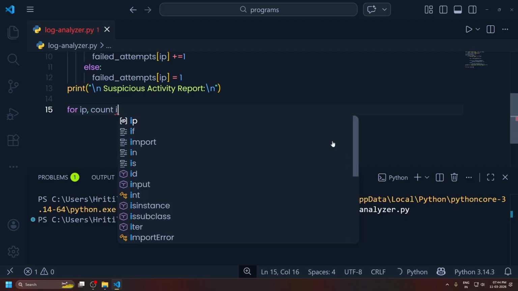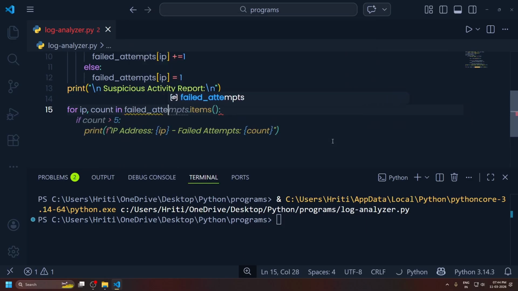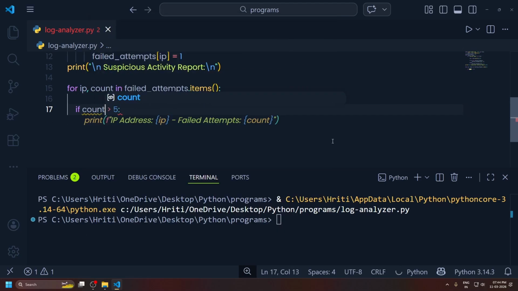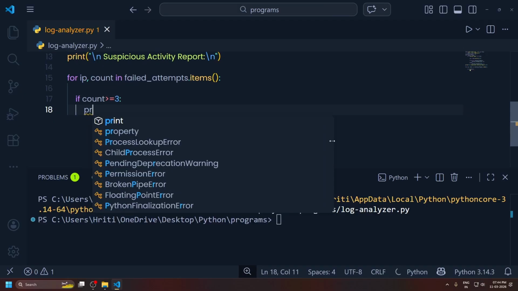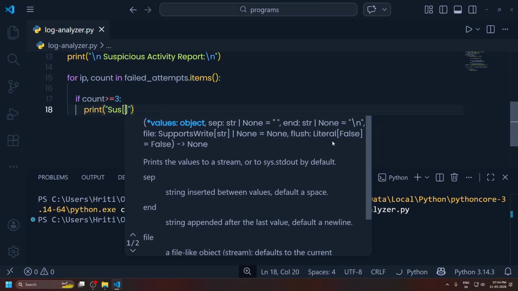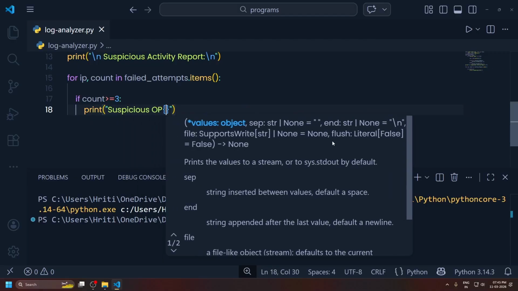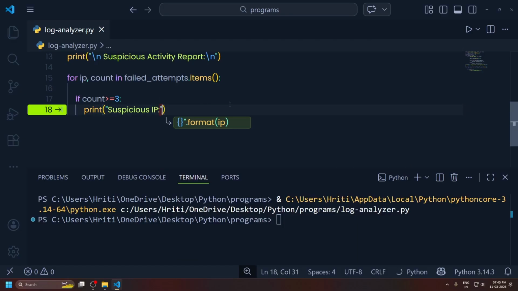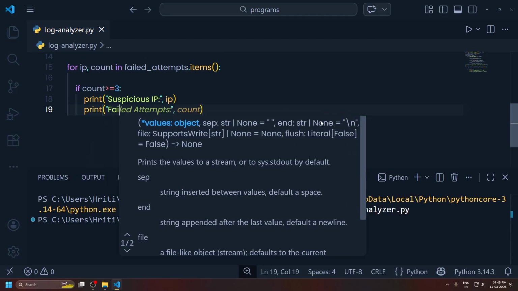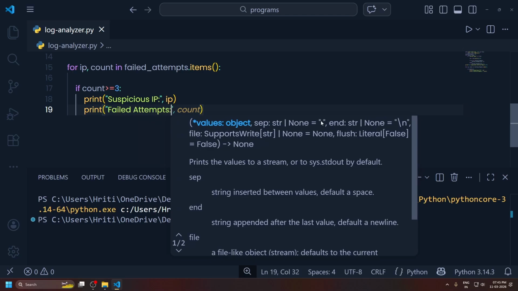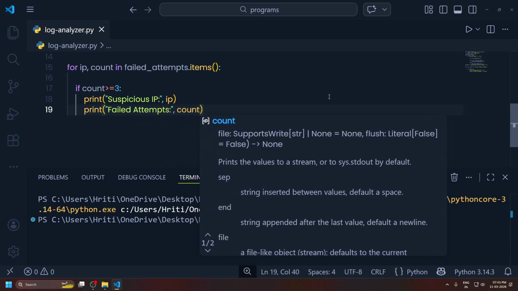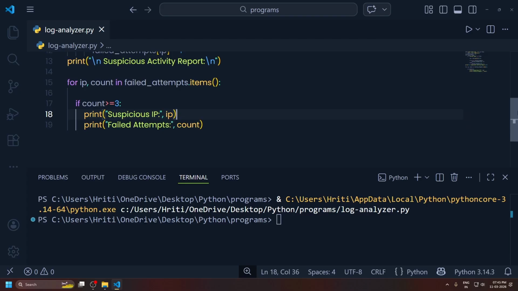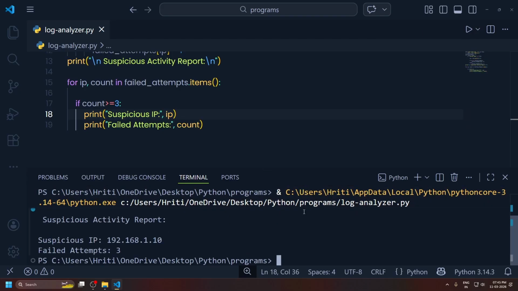For IP, count in failed_attempts.items, if count is greater than or equal to 3, print suspicious IP, comma IP, and print failed attempts, comma count.